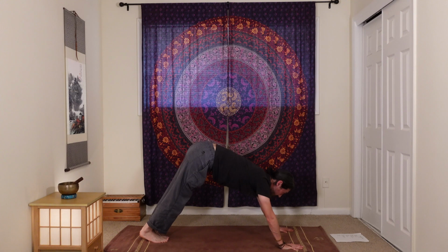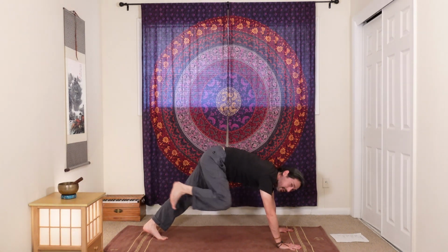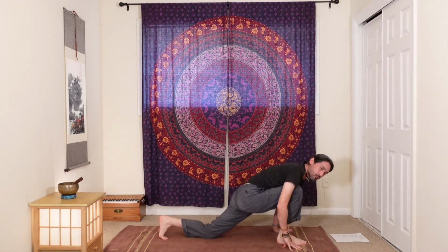Let's bring our feet to touch. We inhale the right leg up and back. As we exhale, we touch our knee high up on the right arm, as high as we can get it, and we just take a breath there. Then inhaling, we'll draw the leg up and back, and exhale as we lunge, dropping the back knee, and inhale to our low lunge, Anjaneyasana.